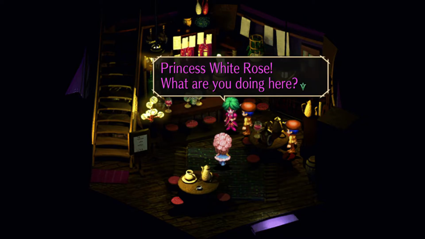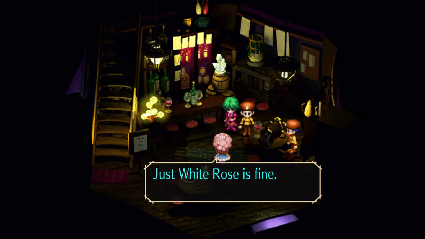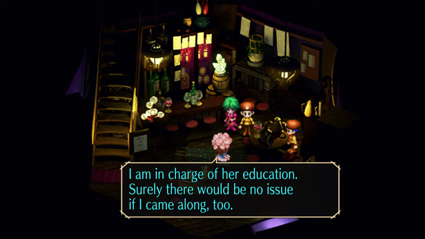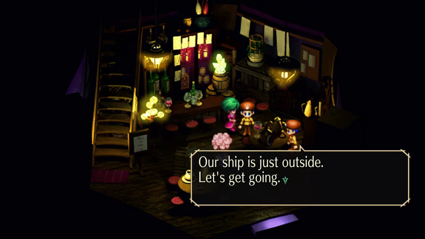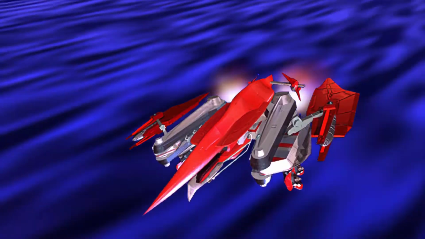Lady Asellus. Princess White Rose, what are you doing here? Just White Rose is fine. I'm in charge of her education. Surely they would have no issue if I came along too. That would be lovely. You're more than welcome. Our ship is just outside. Let's get going. Ooh, let me slow that down.